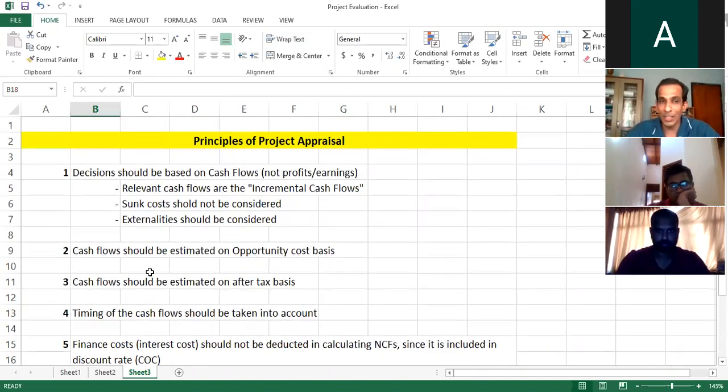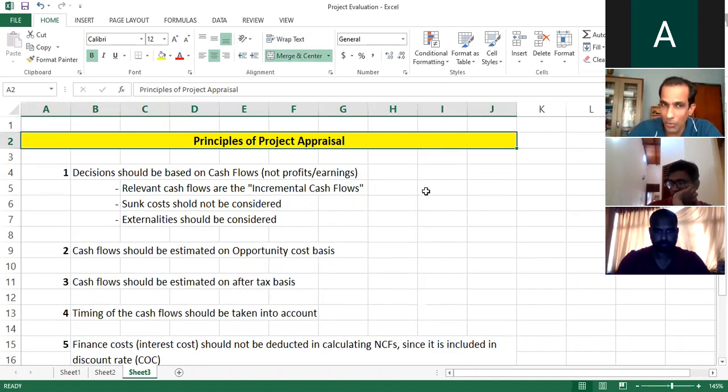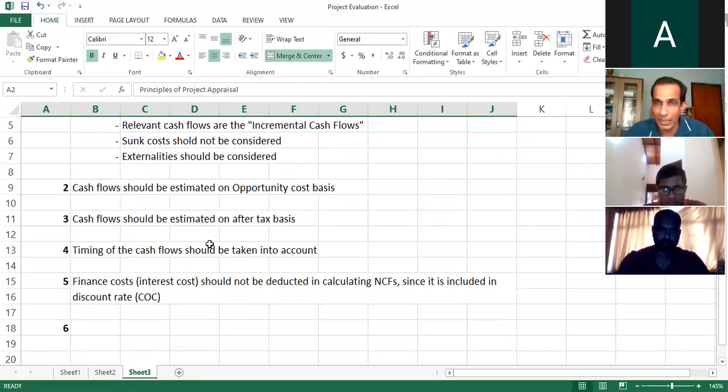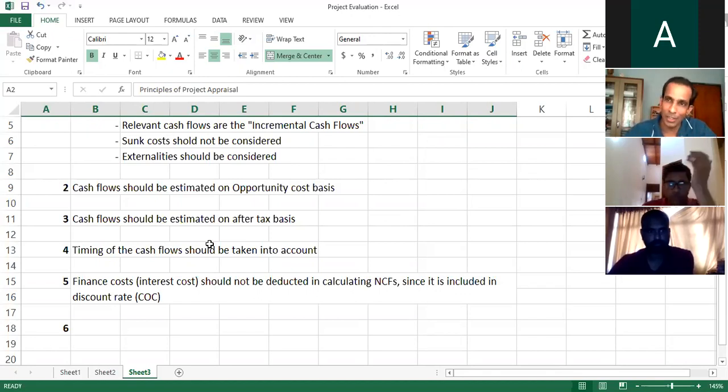Then another point, inflation. Inflation is one important factor that will affect this project appraisal exercise, right? Because inflation can make a significant impact on cash flows, and it can affect the cost of capital. Inflation can affect both cash flows and the discount rate. So how can we adjust for inflation when we are doing capital investment evaluation? In fact, we have discussed this: you keep a margin of provision or margin of safety.